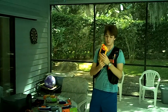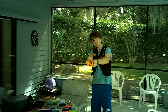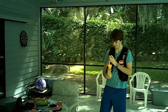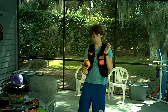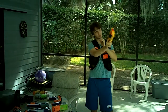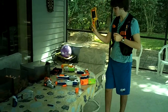Next, we have the Maverick, which is a very old, very good gun. It doesn't work as well anymore, but I still think it shoots a pretty good shot out, and when it does shoot. Apparently, it doesn't want to. We'll use this shot. I think this is how it rotates. It rotates this way. So, we'll use this one right here. It shoots an overall pretty decent shot, except for that one apparently. But I would still recommend this one, even for as old as it is.